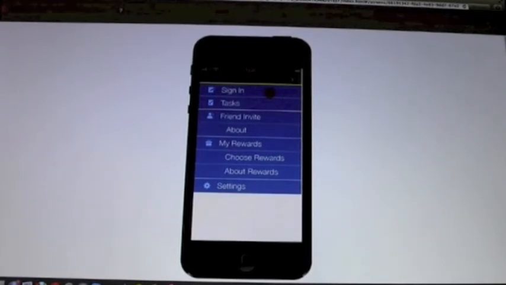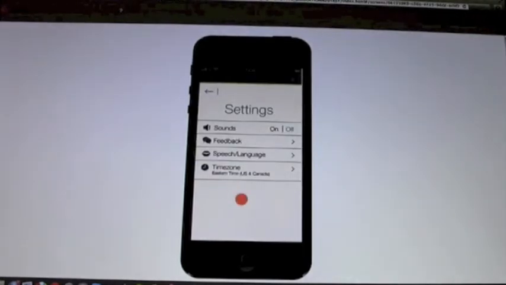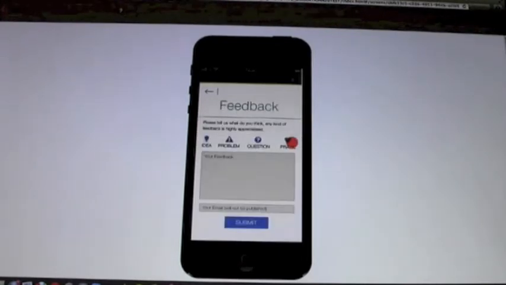So now you have these items, and how about if we go to the settings. Okay. It's down here. All right, and let's look at feedback. Let's get feedback on this. Okay, so arrow. Okay, and you have an idea that you want to send to them, to give them feedback.